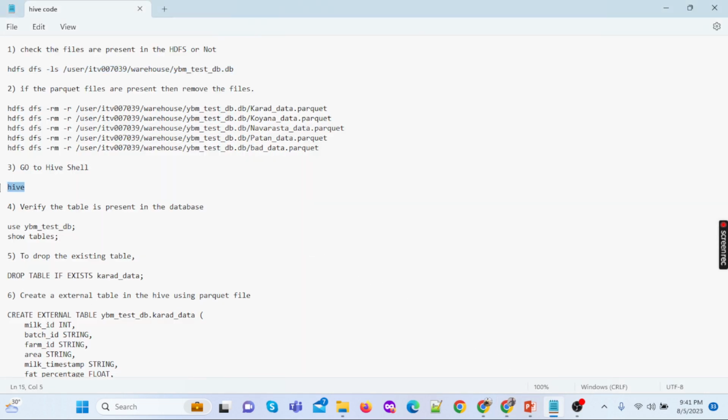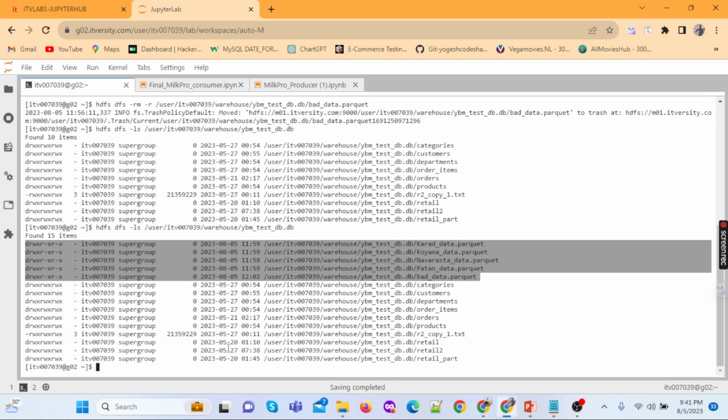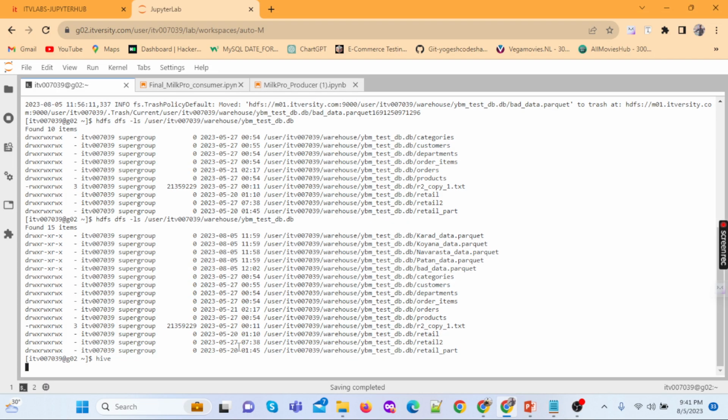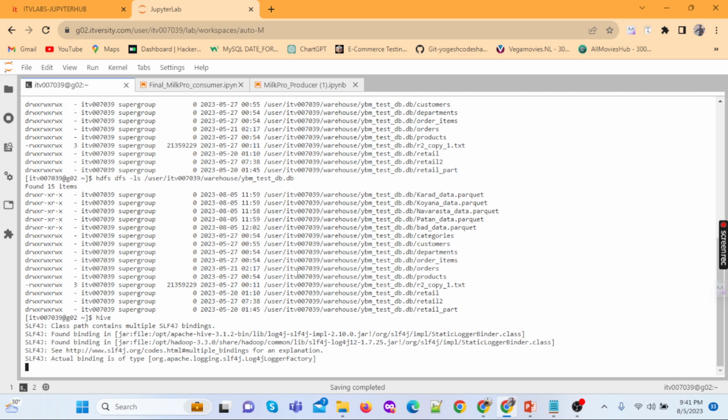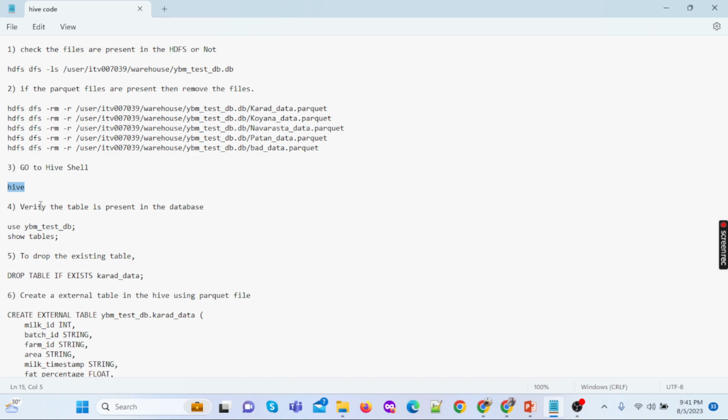So we go to the Hive shell. In the Hive shell, we first set our database and see the tables.